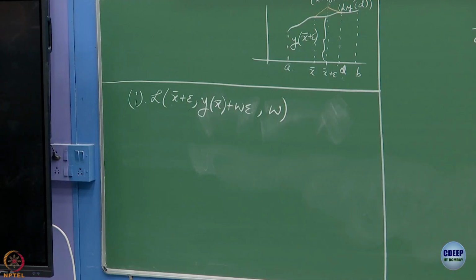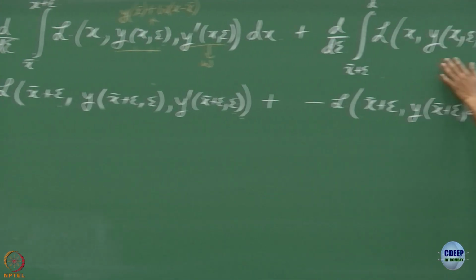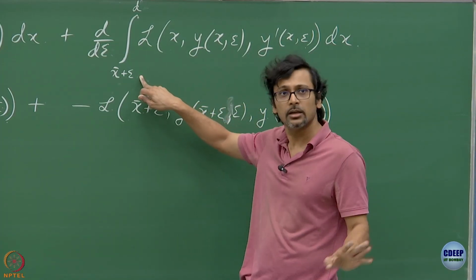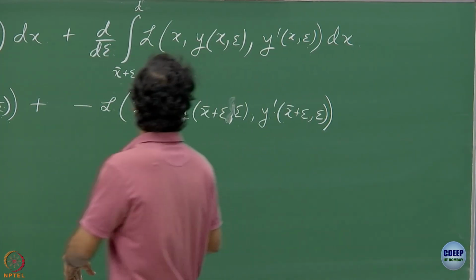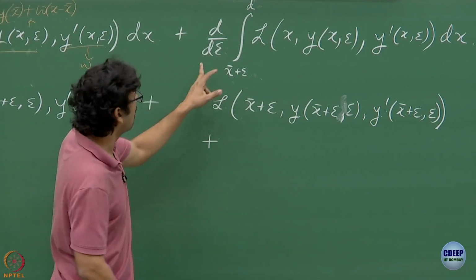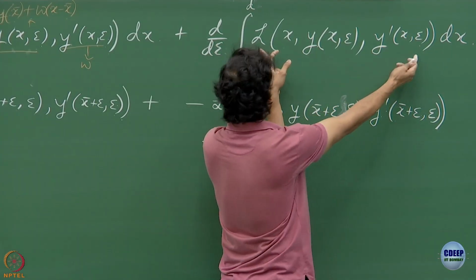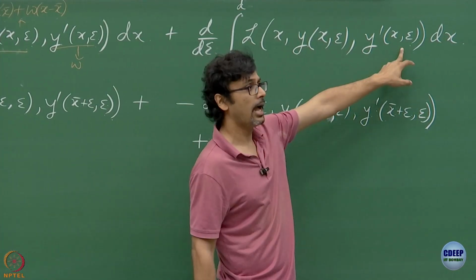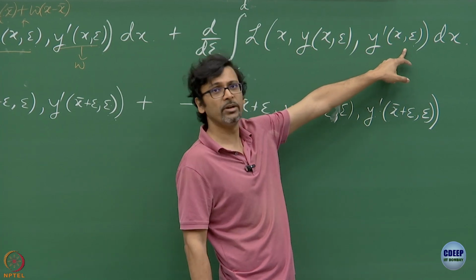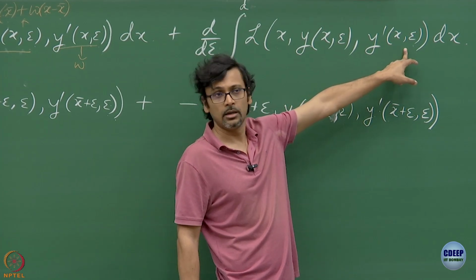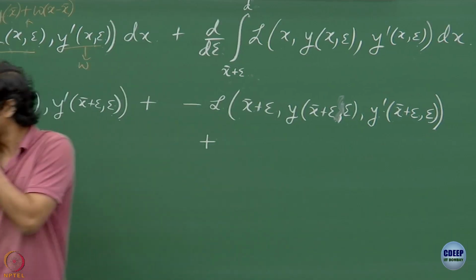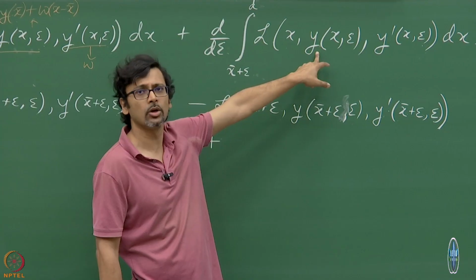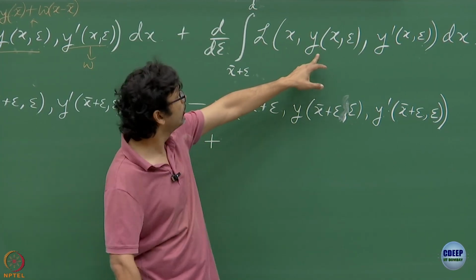Anyway, now then, there is still this term to be handled. Remember, we've just done one of the differentiations under Leibniz rule. Now what happens? Plus, now this fellow inside the integrand gets differentiated with respect to epsilon. Where all are the epsilon dependencies appearing? Here as well as here. In what form? In what manner? Like how do we handle this? We are not going to explicitly differentiate as I said. So we are going to just denote it by its differentiation with respect to epsilon. Okay, we will use the subscript.